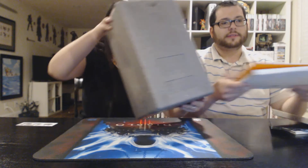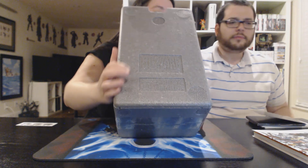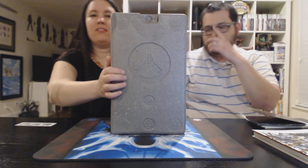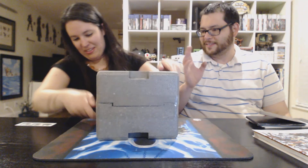I'd like to point out to everybody — on the bottom of this we've got the Blizzard logo on the styrofoam, as well as the Overwatch logo. So you don't forget. This is one of those collectors that — I don't really know if I care so much about this styrofoam, but I've got to say that like everything I've seen here, maybe with the exception of these postcards, I would display.